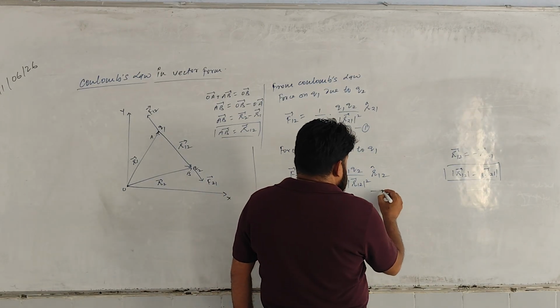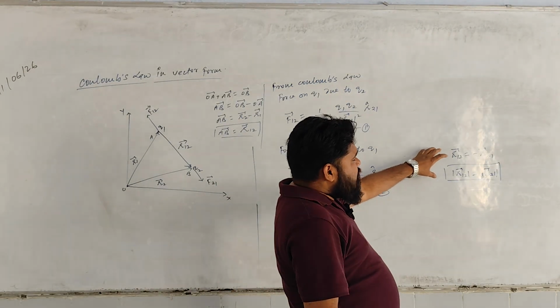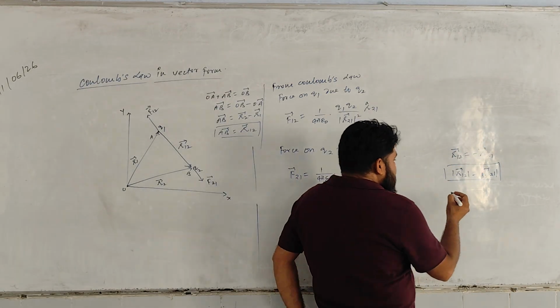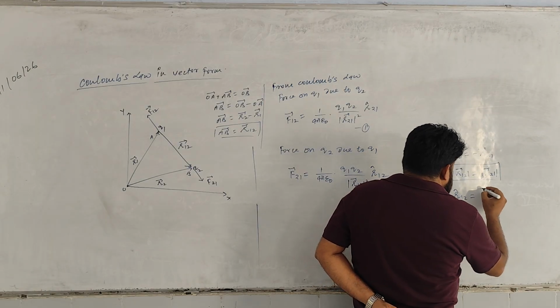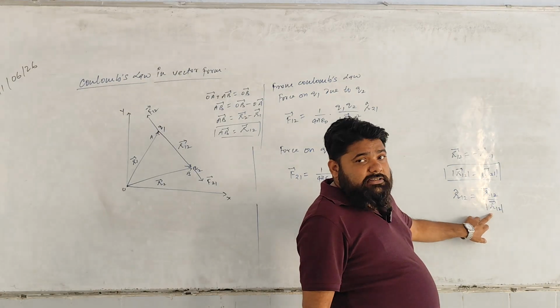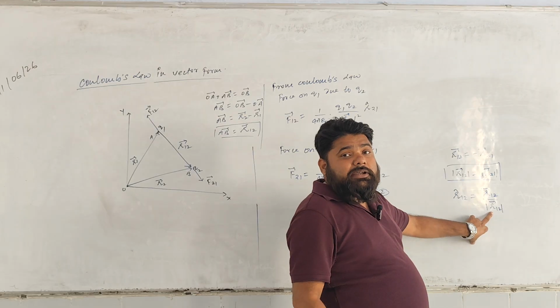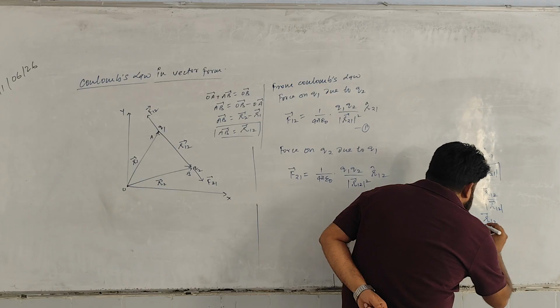Now when we see equation 1 and 2, just recall the vector algebra. Two vectors that are equal and opposite to each other have equal magnitudes. So the unit vector of R12 can be written as the vector R12 upon magnitude of vector R12. And we know the magnitudes of the opposite vectors are equal, so the magnitude of R12 is equal to the magnitude of R21. It can be written as vector R21 upon the magnitude of R21.